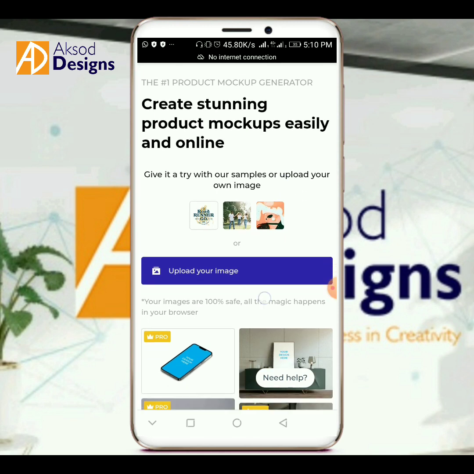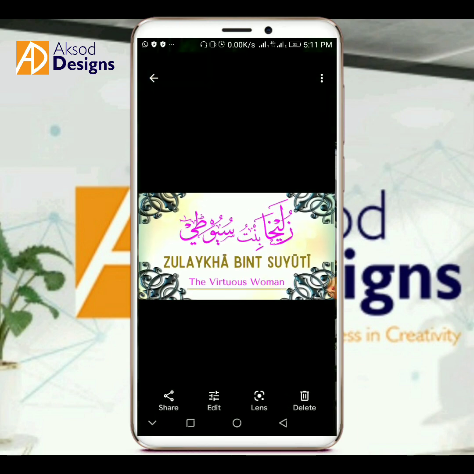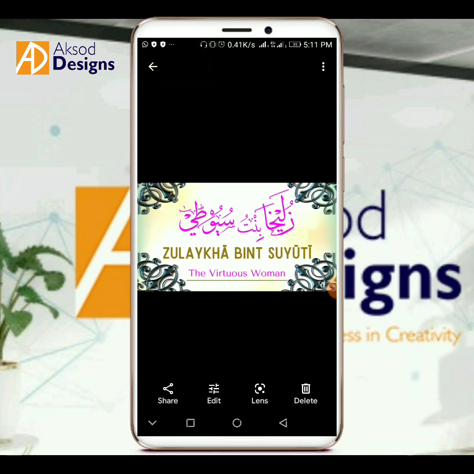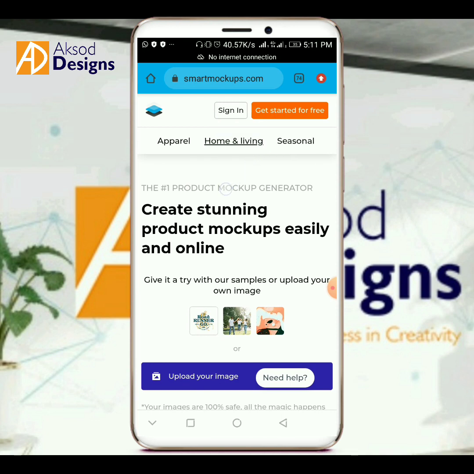These are the categories we have. Can you see this? As I'm swiping left, you see the categories that we have. Depending on the type of mock-up or branding that you want to give your design, with this one I think using a wall or home and living will be better.